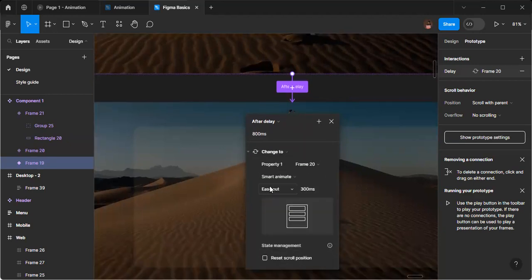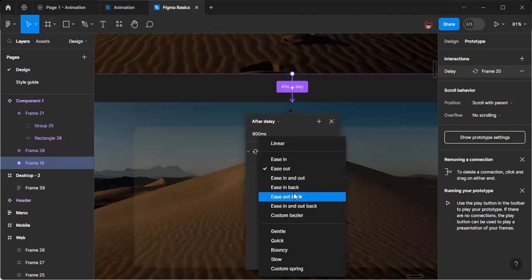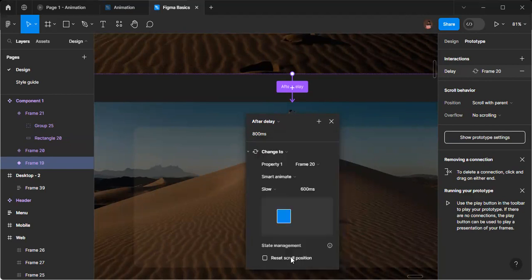And I don't want to use ease out. There's this feel when you make use of slow, so you can watch the transition. There's this very nice feel that it gives. So I'm just going to select slow. And 600 seems fine. Maybe let's make it 700.